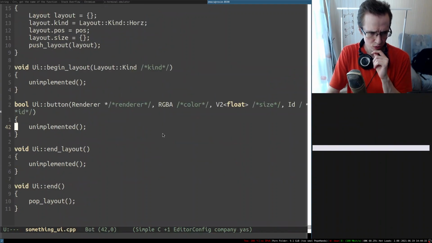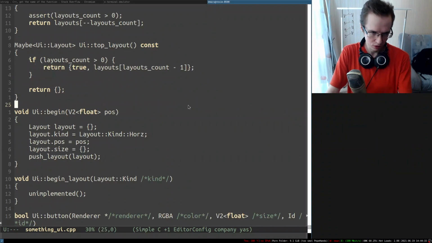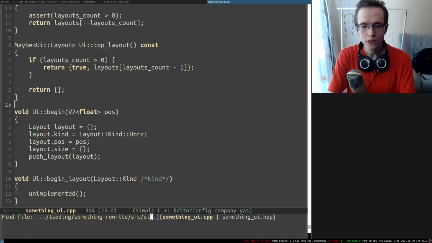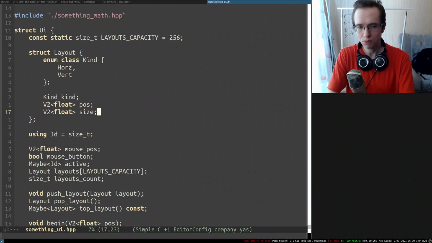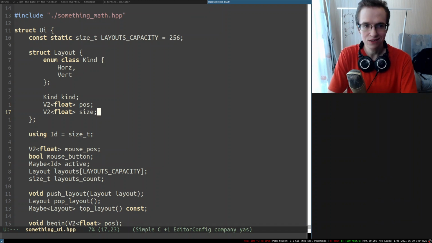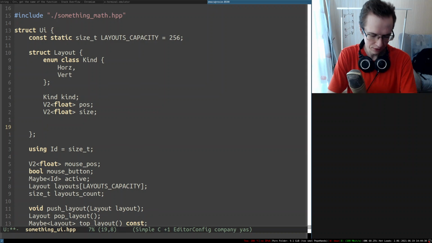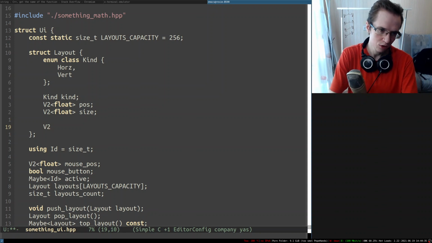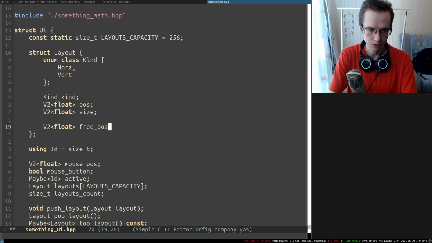All right, so to implement the button, we need to know where we can place the button. And the only entity that knows where we can place the button is the layout. So we need to actually have a method in a layout that tells us where we can place the next thing inside of that layout. So let's call it free position.